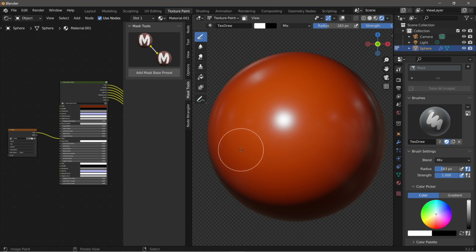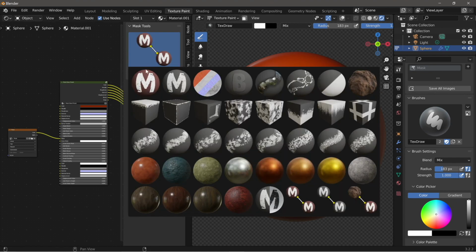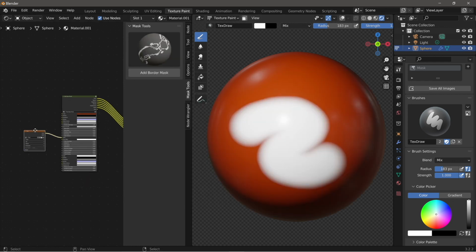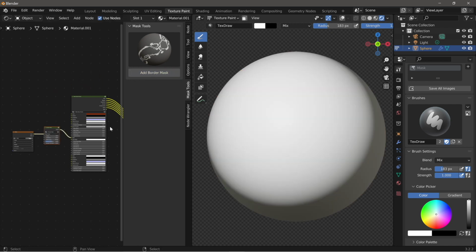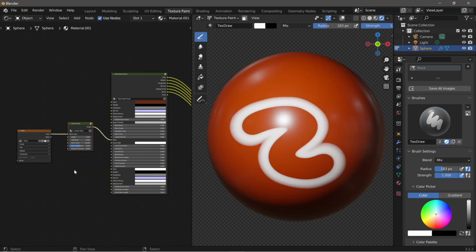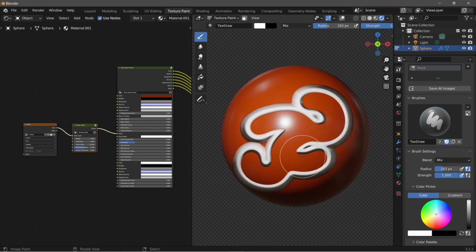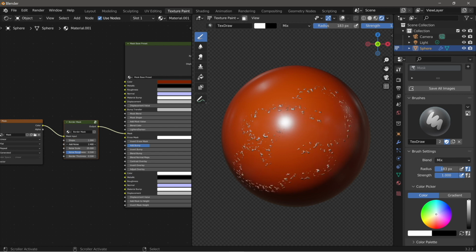And just as a side note, the border mask has also been added as simply just a filter. It used to be a node of its own, but now if we select the border mask and add it, we can just drop it again directly into the line leading into the mask input. And there are so many uses for the border mask node, I'll probably make an entire video just on this node in particular. But I wanted to show you that it still has all of the same features as before.